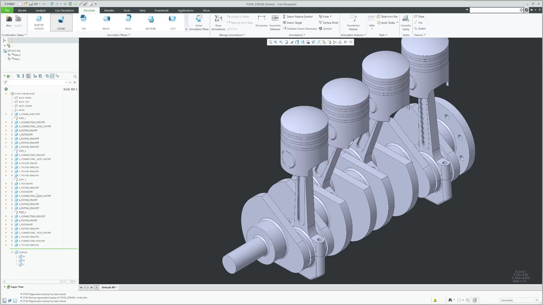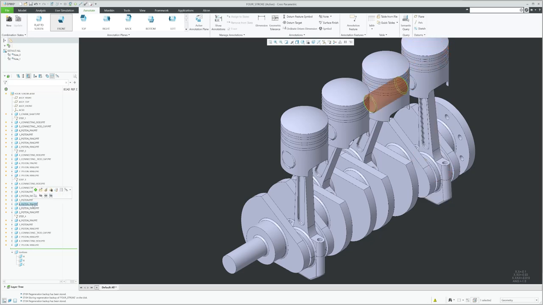One more time. It's number three. It's number four. This goes here. Rod, cap. I'm looking for the pin.